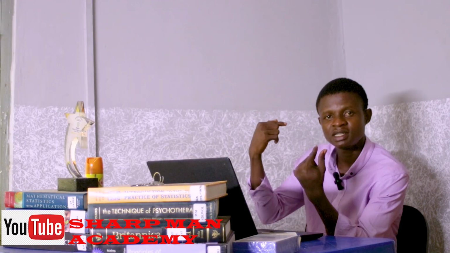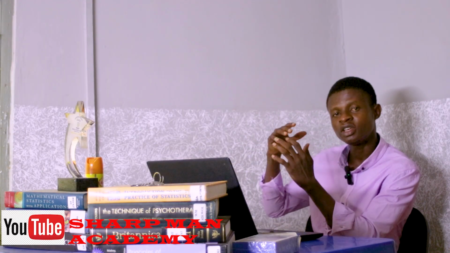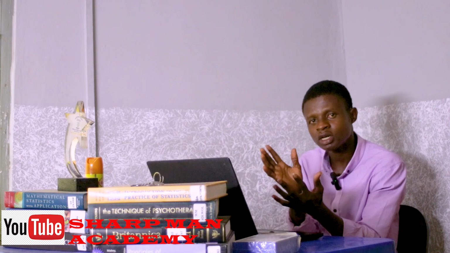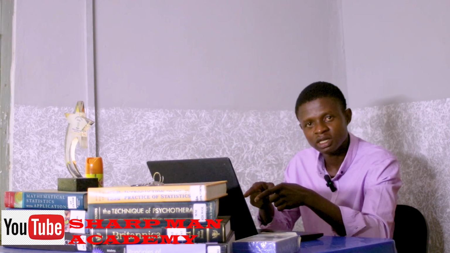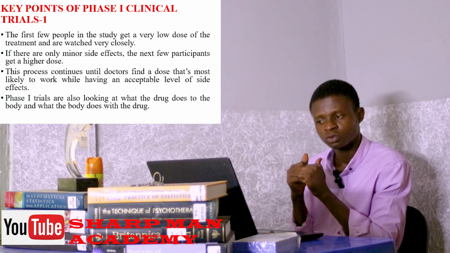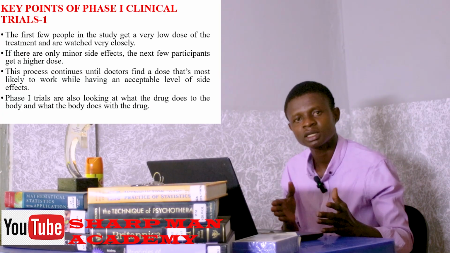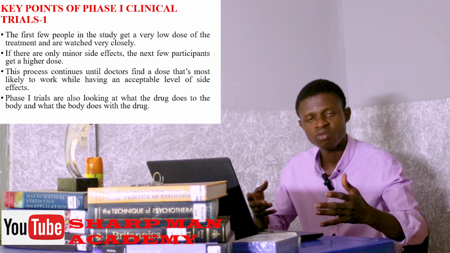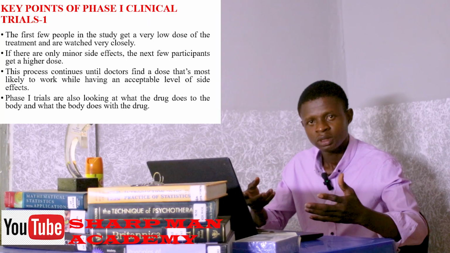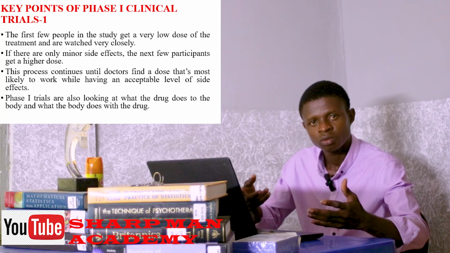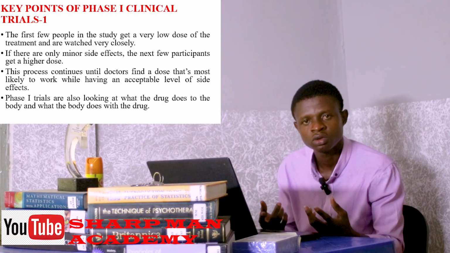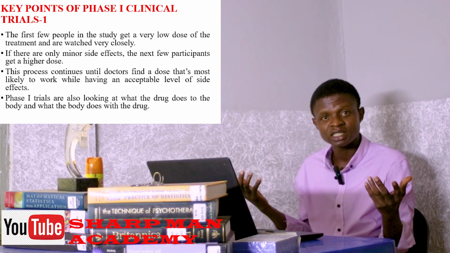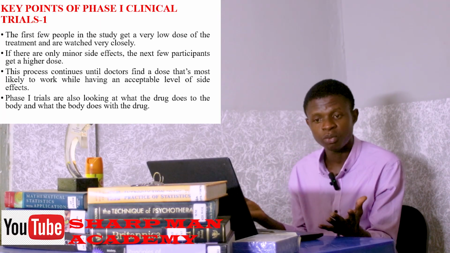You see, we treated this in phase 0, because phase 0 is combining all the 3 processes together. This process too is in phase 0. So we want to give the drug to the people, and then we know how the drug will work with the body, and then how the body too will respond to the drug or the intervention that has been given to the people.